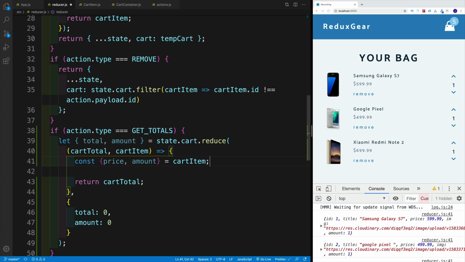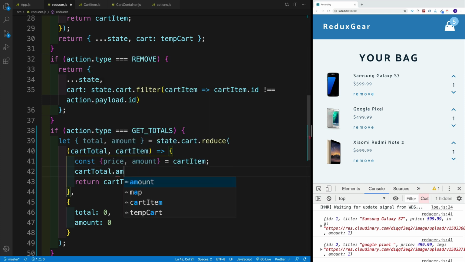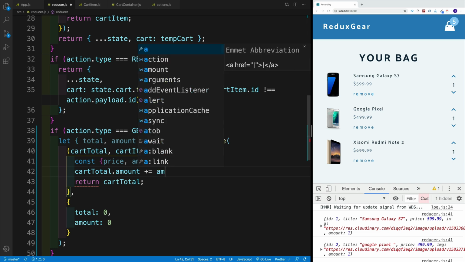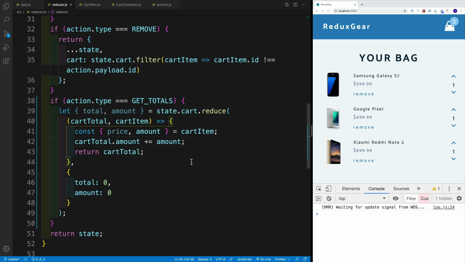So once I have these two things, I want to calculate my amounts. And the way I can do that, since I know that I'm returning the object, is that the cartTotal also, of course, represents that object. And for the amount, I can simply say cartTotal, my object, then look for the property of amount, and then on each and every iteration, just add whatever amount you're getting from that particular item. So if there are 6 items in a cart, for example, then they will be added to my cartTotal, and then at the end, a return here.